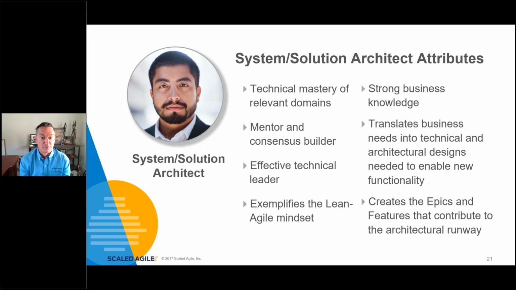Technical leads, right? We don't really have a lead role in SAFE. Teams are self-managed or self-organized. So if I served as a role as a tech lead, that's not saying that tech leads don't become team members. Certainly within teams, there are people with more knowledge in certain areas and less knowledge in others. And teams will look to other team members for that guidance. So your technical leads a lot of time end up on teams, but they can also end up as system or solution architects as well. And certainly existing developers, engineers that have a passion more for long-term vision, long-term direction, they're great candidates as well.